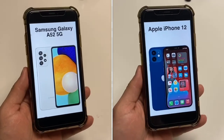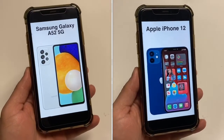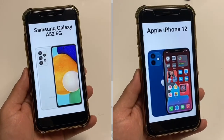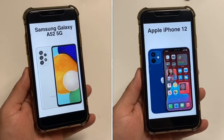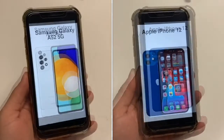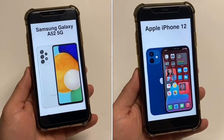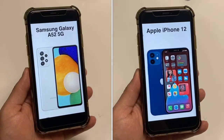Both of these phones are rocking stereo speakers, but the A52 has a headphone jack while the iPhone 12 does not. That'll help you connect your headphones, your mic, and connect it to your car via aux cord to listen to your music. It's going to be a little bit of a hassle on the iPhone 12. If you've embraced wireless in your life and wireless devices, both of these phones offer Bluetooth 5.0, and that means both of these will have no problem connecting your wearables or your smartwatch or your smartband, your wireless headphones or your speakers. All those devices will work perfectly with both of these phones.